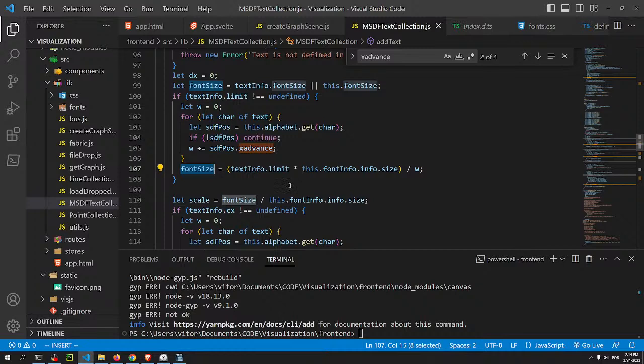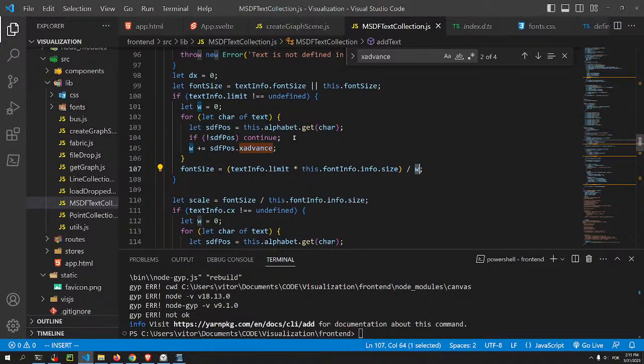And then here, there's a calculation based on the limit times the size divided by the width, I think. The total width of the text. So it's pretty much reading the string of the text, getting the total width of the thing based on the ones that don't exist in the mapping.